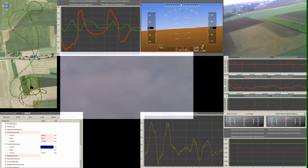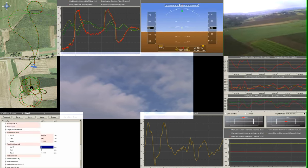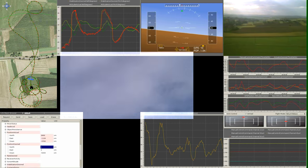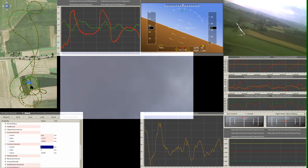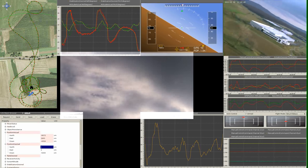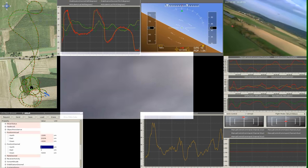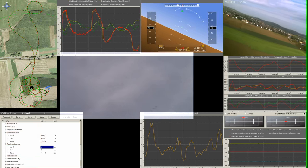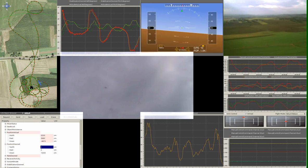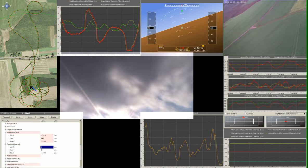There it comes. So that was the first kilometer of fully self-navigated flight, except that I gave a new waypoint every now and then. Do the same thing again.